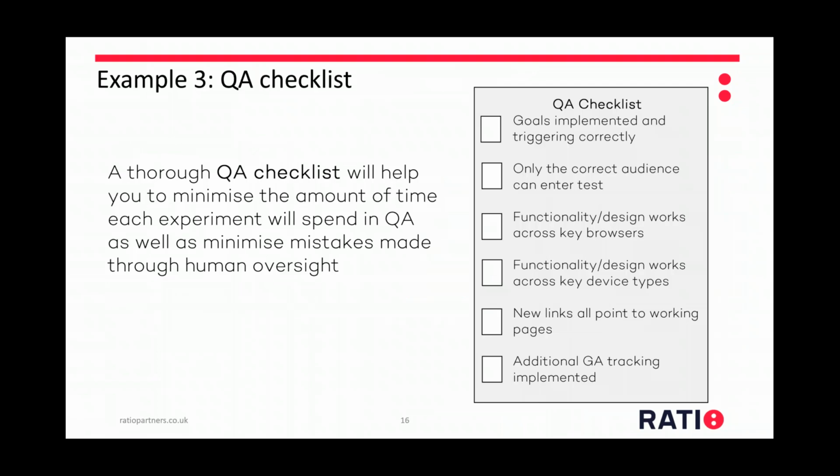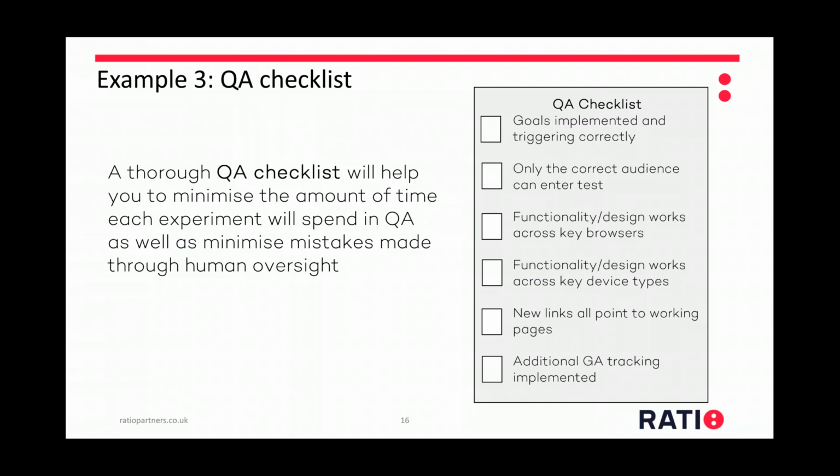What you really don't want to be doing is setting live experiments that aren't necessarily bad ideas, but they're poorly executed because there's bugs or other errors that mean you can't collect data correctly, or the users can't interact with things in the way you intended. So we would strongly suggest that you build a QA checklist, and the QA checklist should go through all of the steps that are relevant and required to make sure that you can have 100% confidence that what you're setting live is going to work as expected.